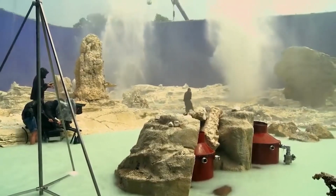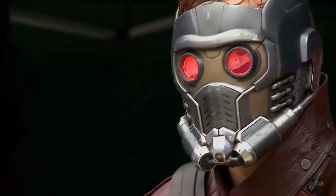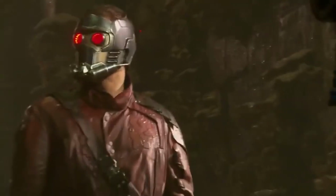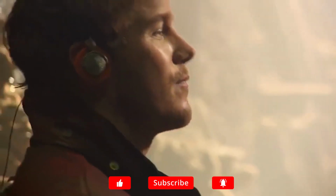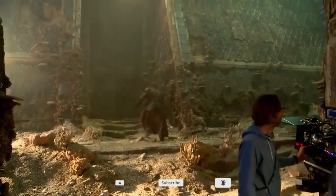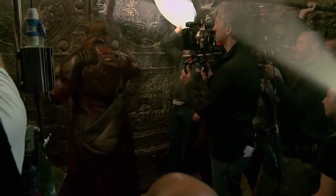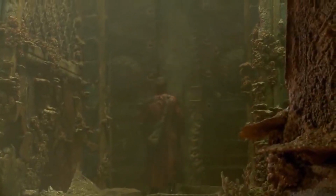And likewise, I think tonally, Morag sets up a lot of what is to come in the movie, because we have this seemingly very serious, dour situation that this guy, who could be a human, could be a robot, we're not even sure what he is at first, finds himself in, and then very quickly we're attached back to Earth through the music playing. The contrast of the 1970s pop song playing while he's dancing through this very dark, evil-looking temple.